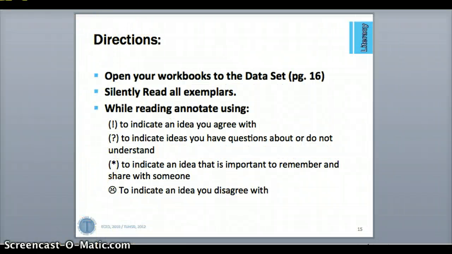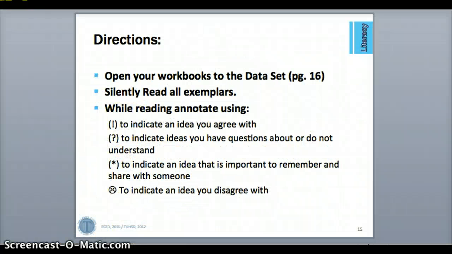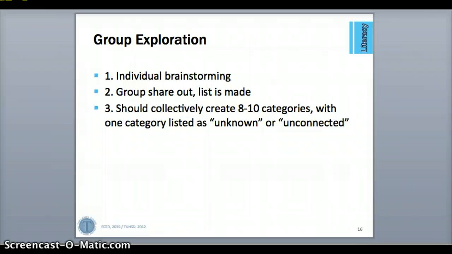So once they talk about what stuck out to them the most, they'll need to name the number and summarize it and explain why. The next thing that you're going to have them do is to individually brainstorm how they might categorize everything on that data set. So they're going to just create a list of some different categories on their own.